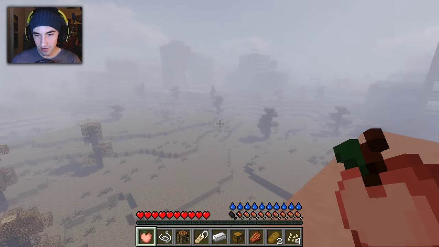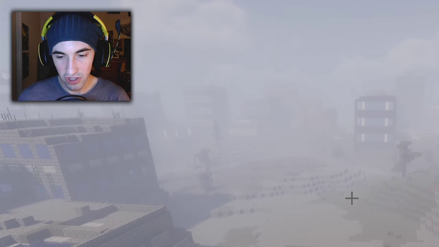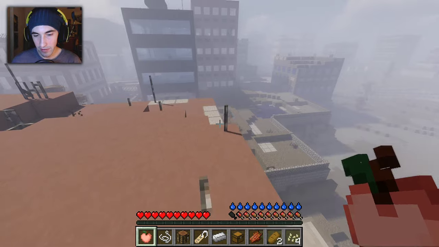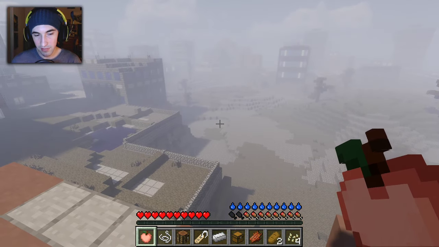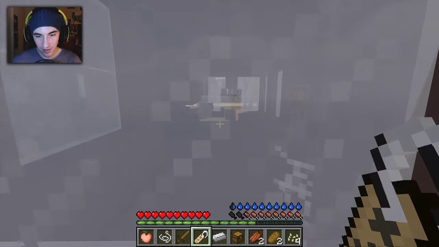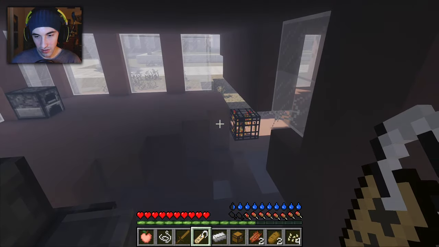So you could see some buildings out in the distance. I am using shaders, but it makes it nice and foggy to give that very spooky, creepy, scary feel. There's a lot of chests in these buildings, but there's also a lot of crazy things that spawn in here.